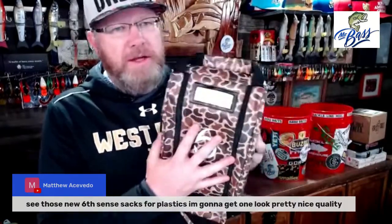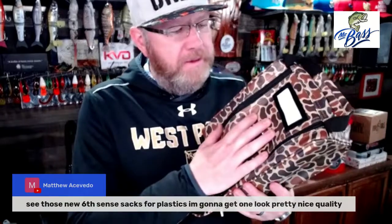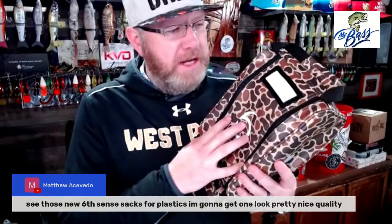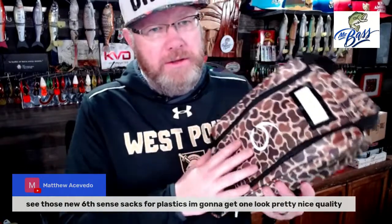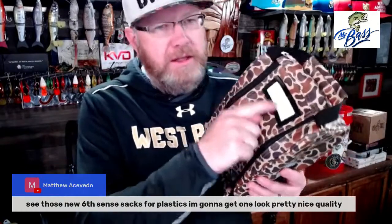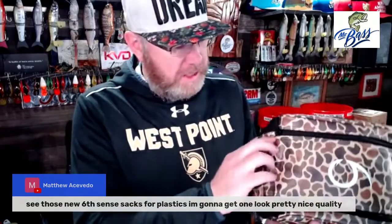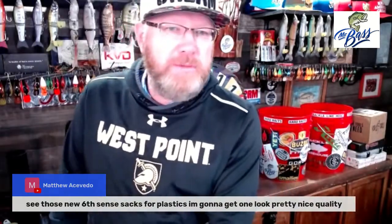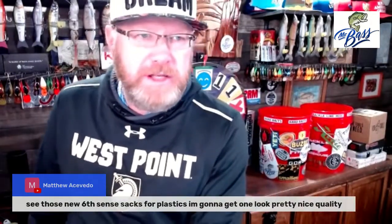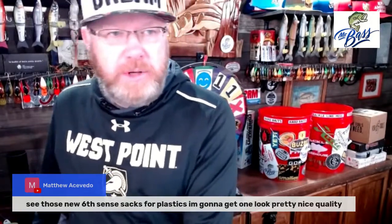One thing I like about this, I've bought bait bags for a long time. And in the old days, the old bait bags, there was no place to identify what was in it. So I really like that the newer bags now have a place where you can put a label. So I can open this up here and not have to open, because sometimes you'll have 5, 6, 7 of these bags in the boat. It's a total pain trying to remember what's in all of them.